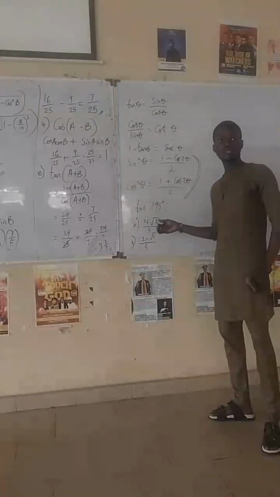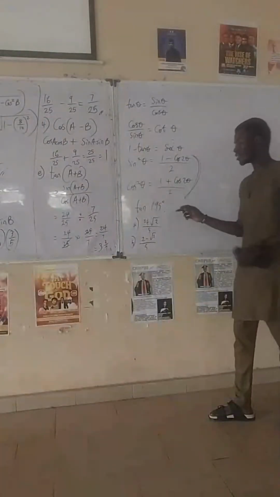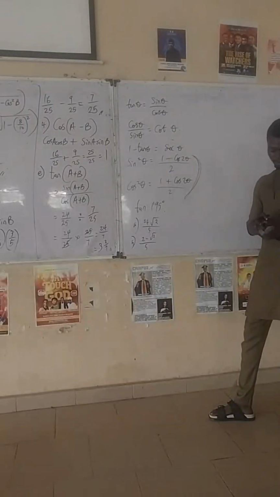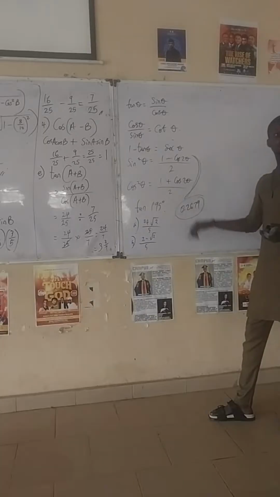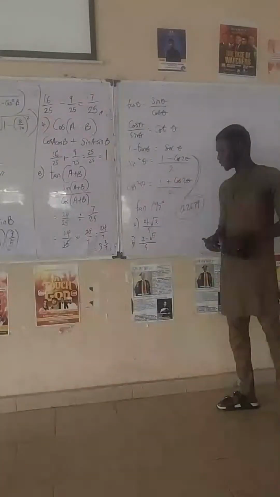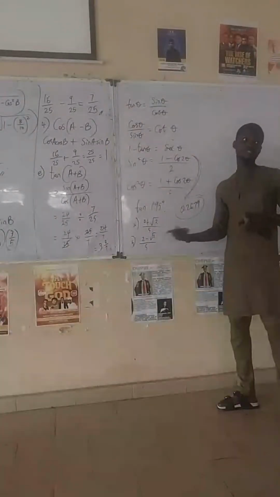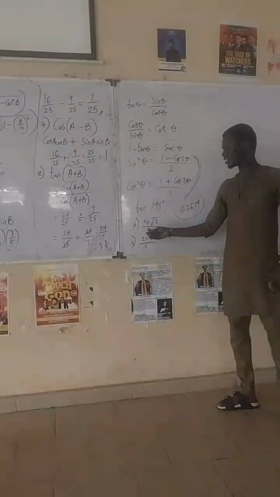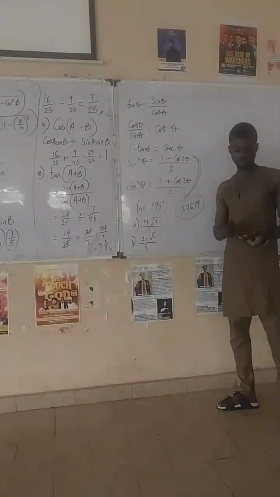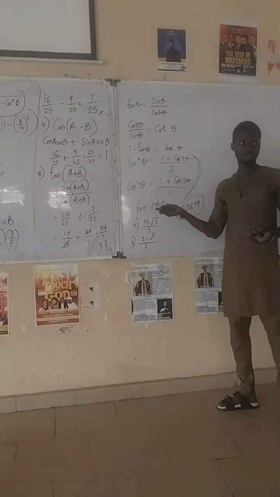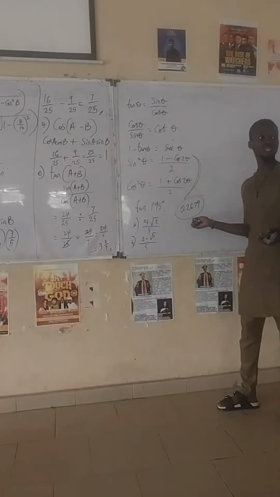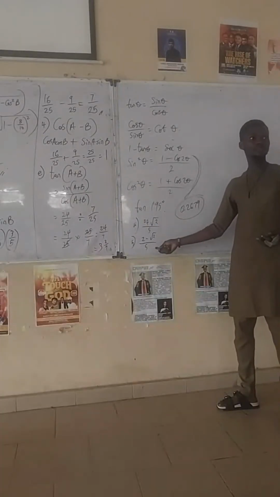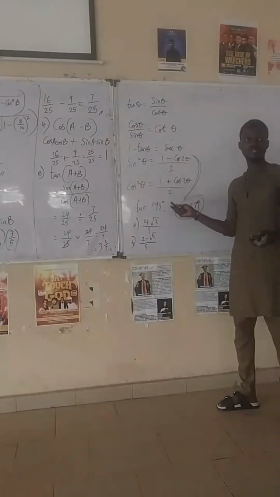Look for tan 195. When you get the answer, write it somewhere. For example, tan 195 is 0.267. By the time you check the options, I'm not sure if this option is correct, but let's just assume, you have 4 options there. So take the first one, what is square root of 2? Square root of 2, then plus 2, divided by 5. If that side is not correlating, it's not the one. Go to the next one. I'm sure you will not spend 30 seconds to do that. So that's faster for trigonometry.